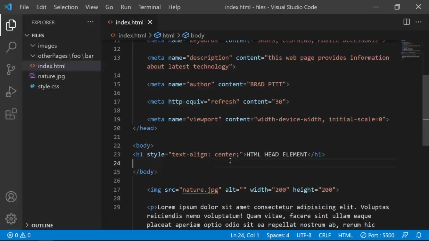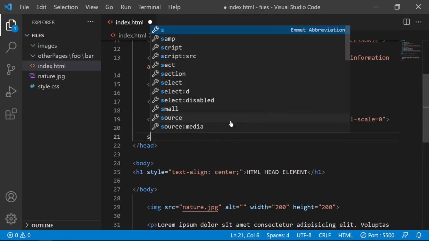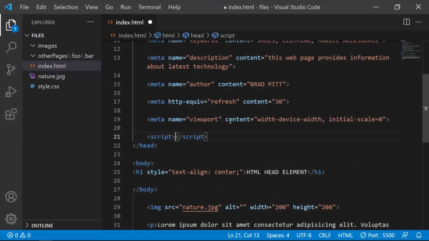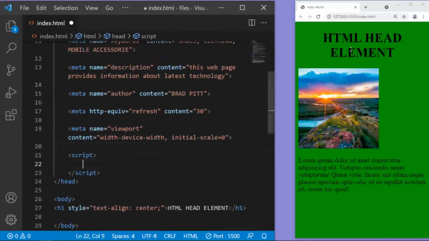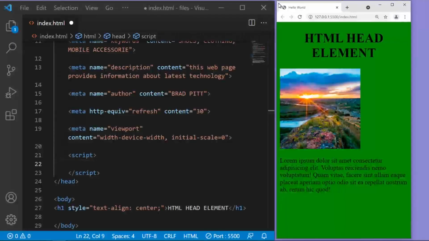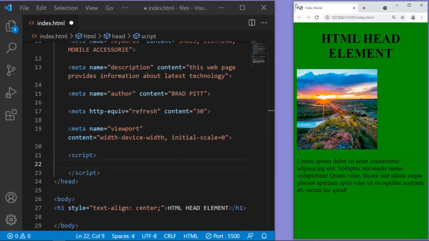Now let's talk about the script element. And the script element is used to define client-side JavaScripts. And if you need to learn more about JavaScript, you can watch my JavaScript based videos and find the links in the description below. And for fun, I'm gonna give you an introduction of JavaScript. Let me get rid of this Explorer and let me resize it a bit.